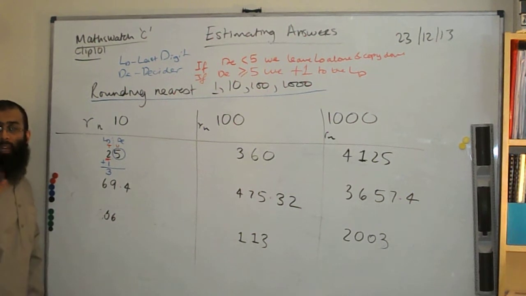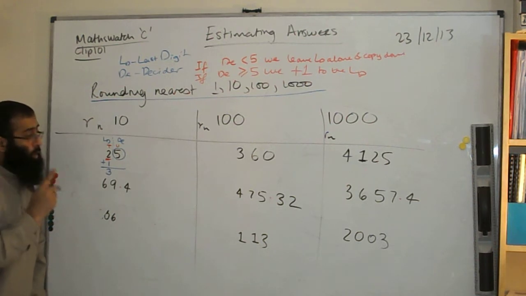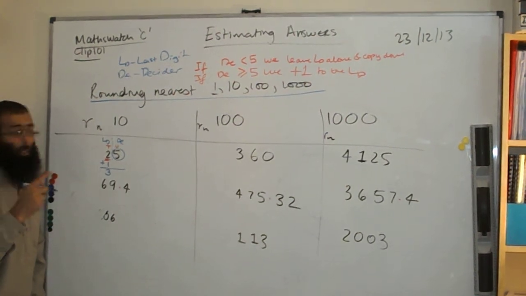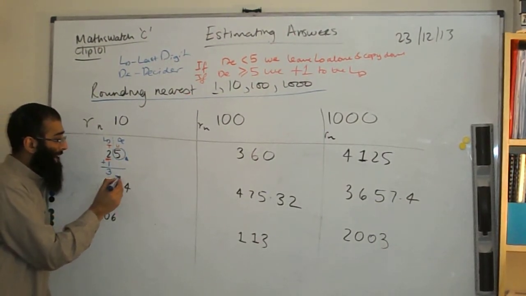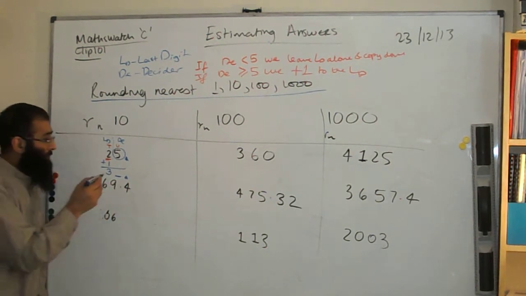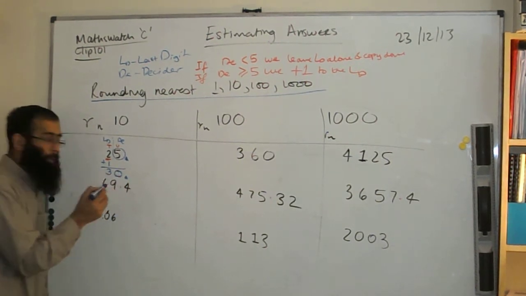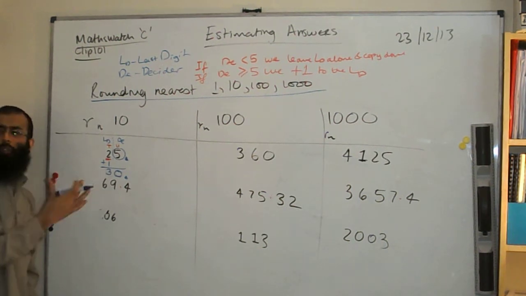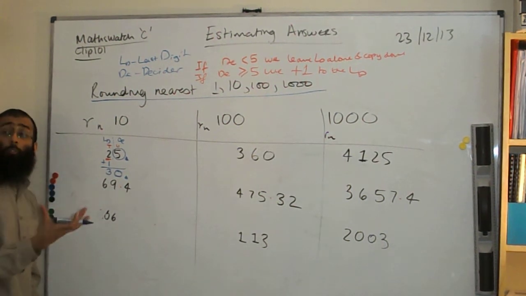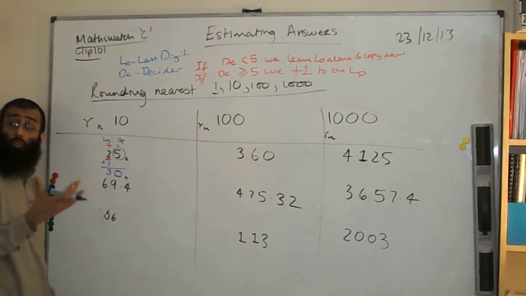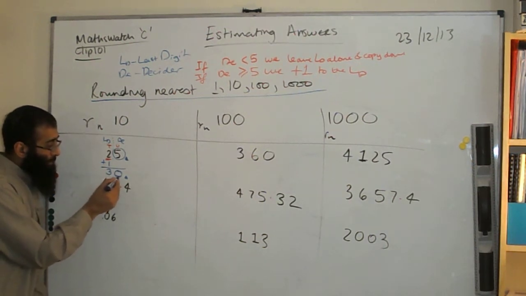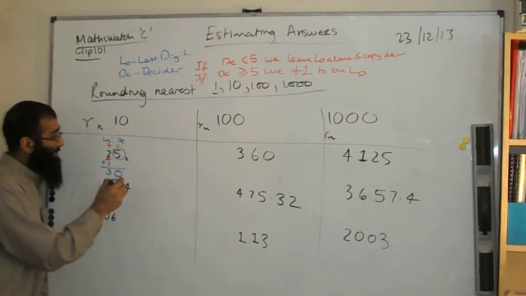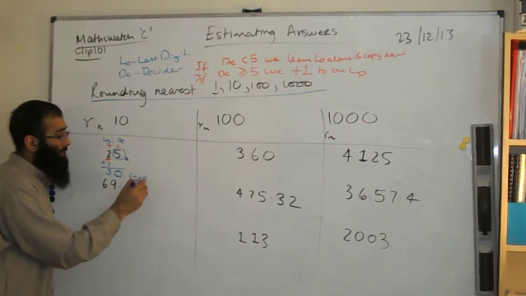Now, in the previous video, when you rounded to the nearest whole number, we stopped at the decimal point. Where is the decimal point in this particular question? It's going to be at the end. So we have got a gap until the decimal point, and that gap you have to fill with a 0. We can't round off 25 and get 3. It doesn't make any sense. We've lost a lot of information. 25 can be rounded off to 30. So we round it off and we've got to fill in that gap with a 0 up to the decimal point. And that's the answer, rounded to the nearest 10.